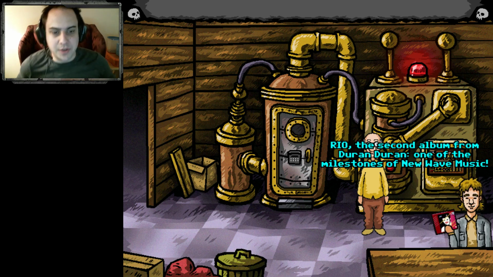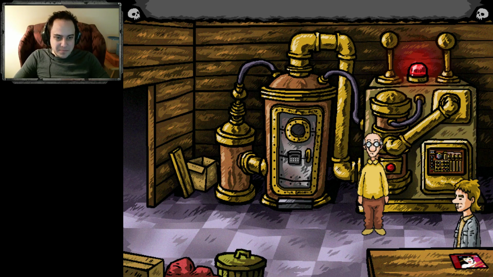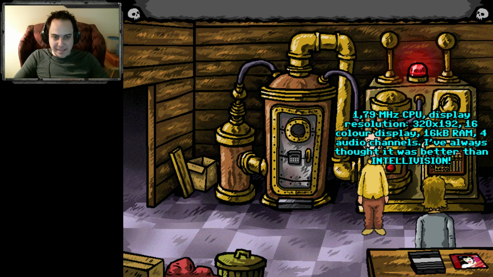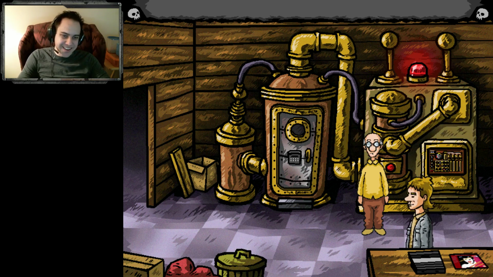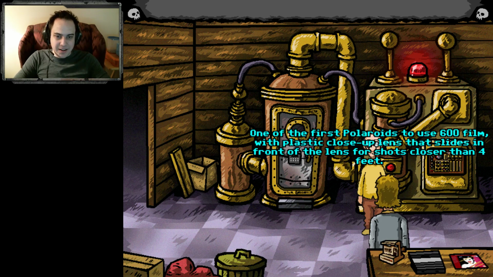Rio, the second album from Duran Duran, one of the new milestones of new wave music. Ooh, Duran Duran isn't bad. Lead singer Simon Le Bon, keyboards Nick. Okay, yeah, that's an advert. It's like an advertisement. Atari 5200. I've always thought it was better than television. Oh my god. Is that the one with the brick-sized power plug-in? One of the first Polaroids to use 600 film with classic close-up lens and slides in front of the lens for shots closer than 4 feet.